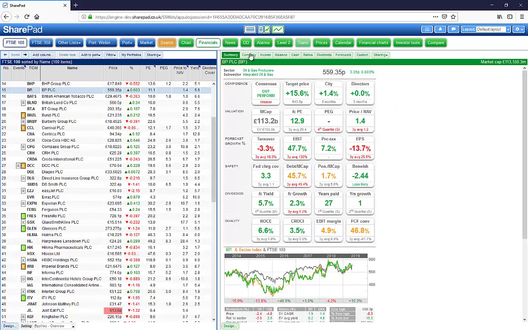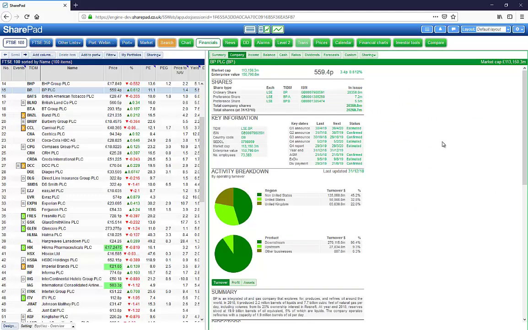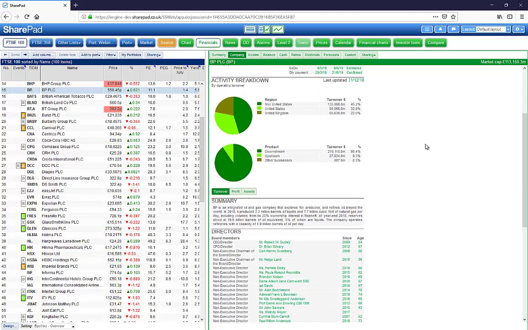The second tab is the company tab. This will display information about the company.